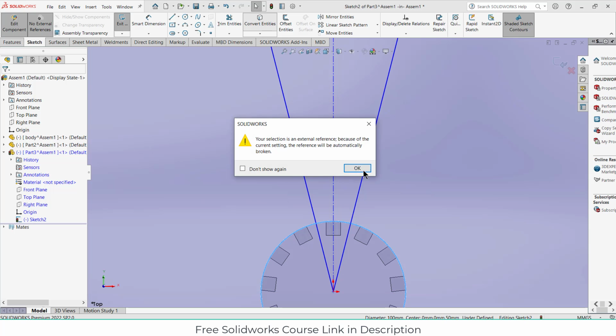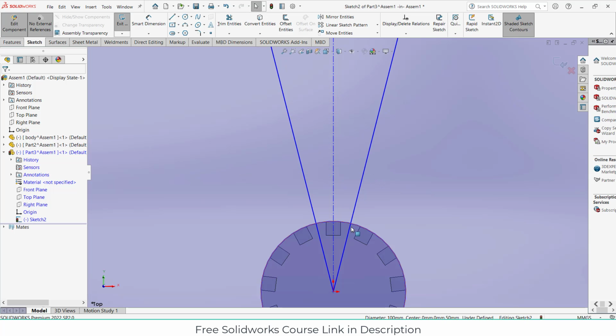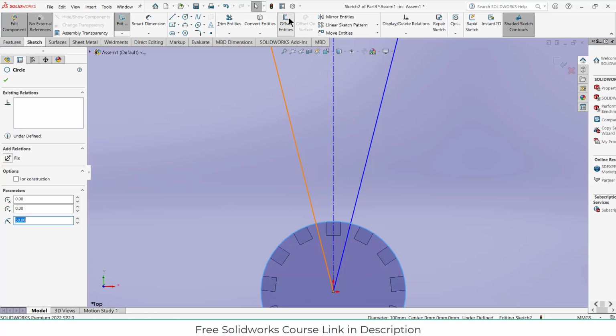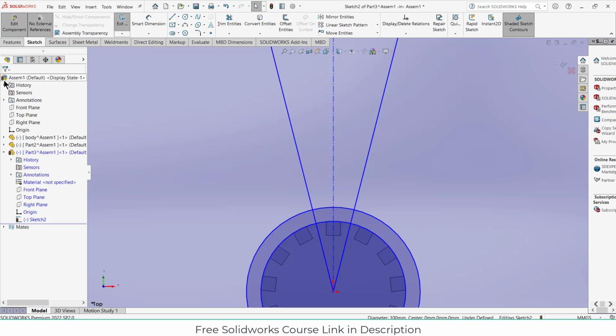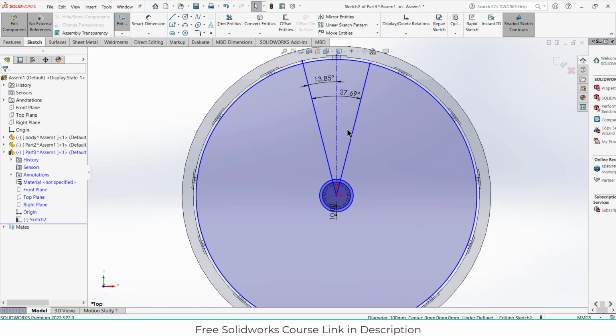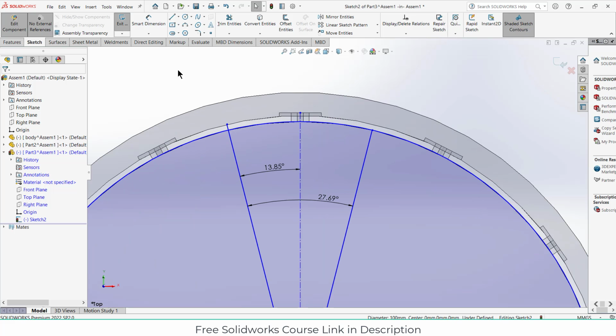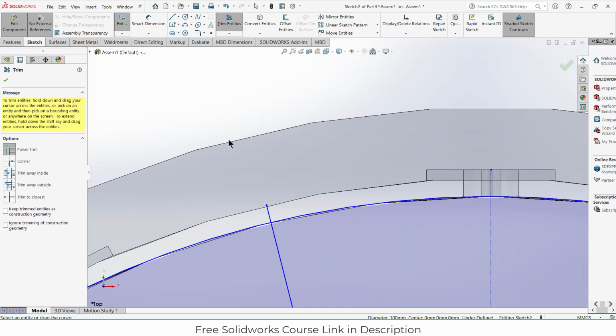Select this circle. Click on convert entities. After that, select this circle. Click on offset. Let's say 10 mm is fine. Click OK. Click on trim entities.